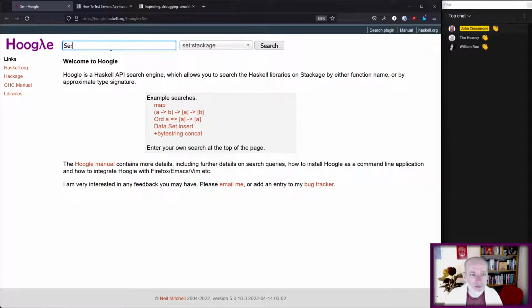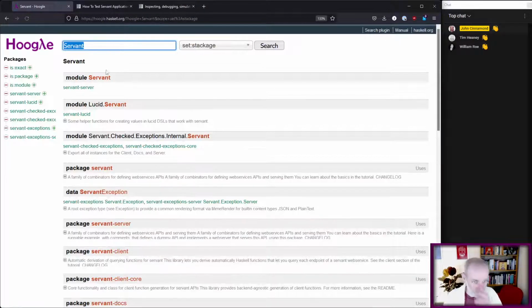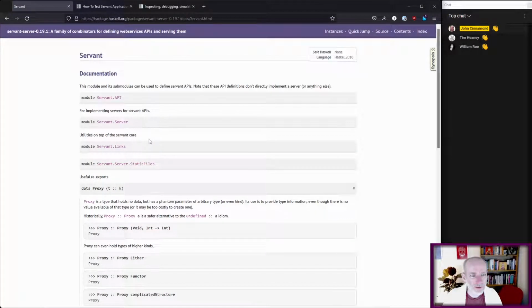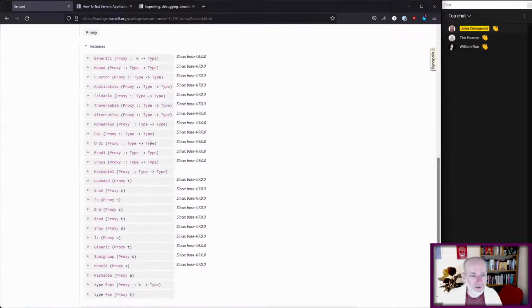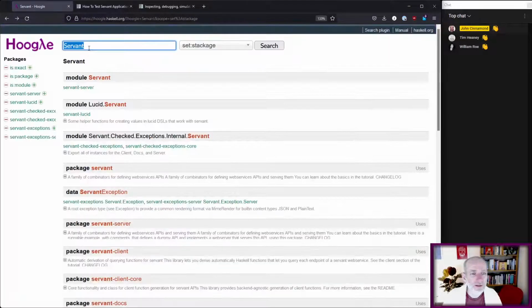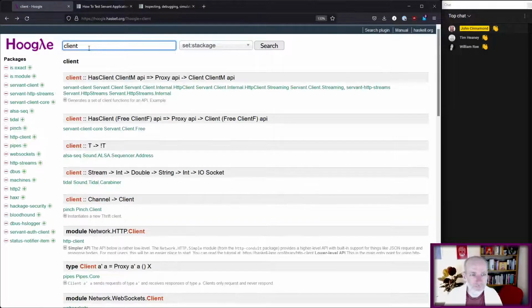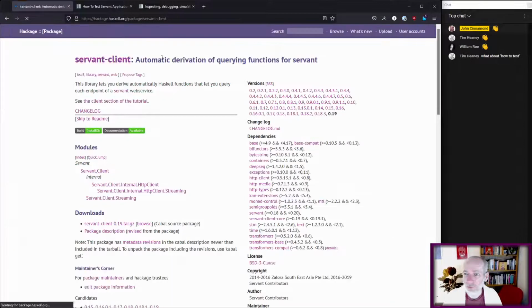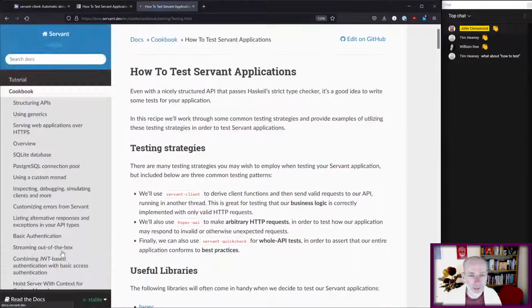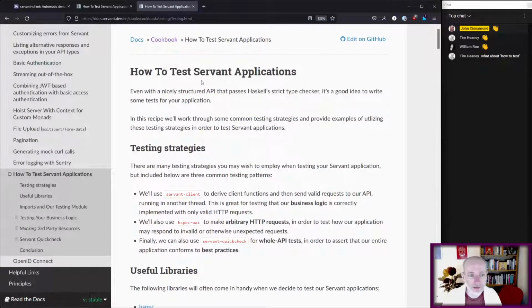So look at the servant docs directly. Is there anything about client in here? No. Servant client. What about how to test? This is how to test servant applications, because this is the document I was just reading.